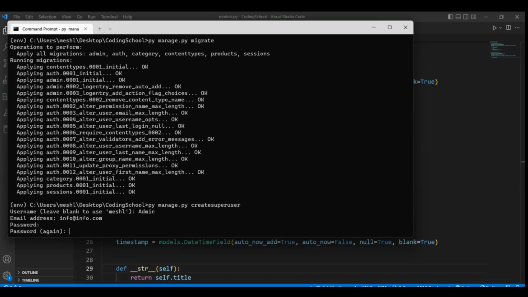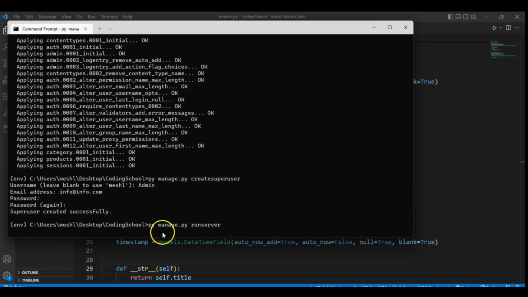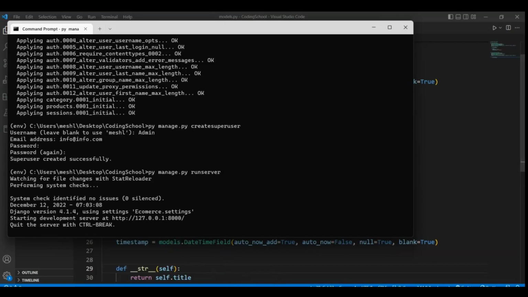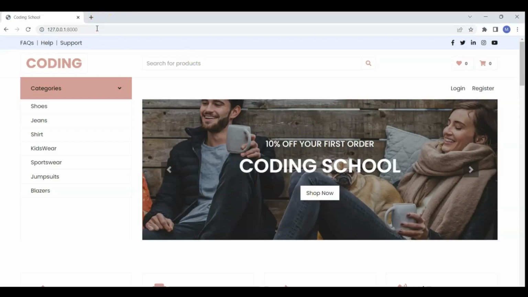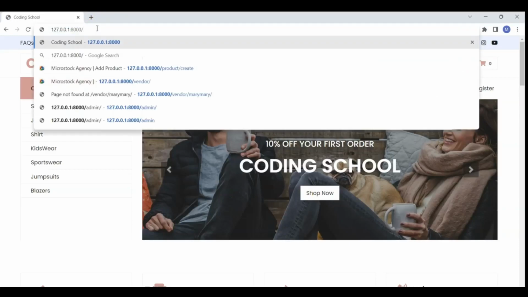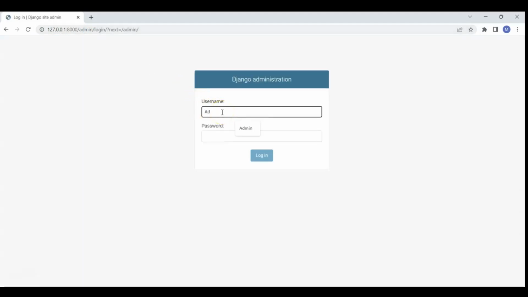We've done this before. So I have to run my server by manage.py runserver. So the admin, the username is admin, and use the password that you created.